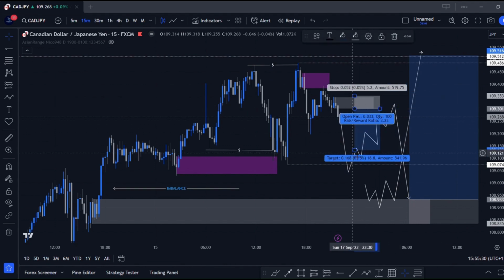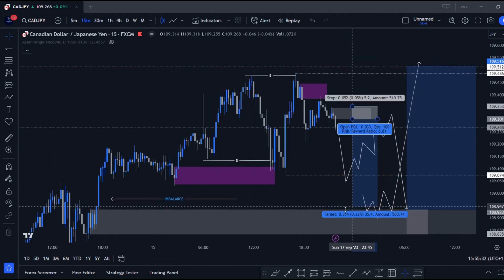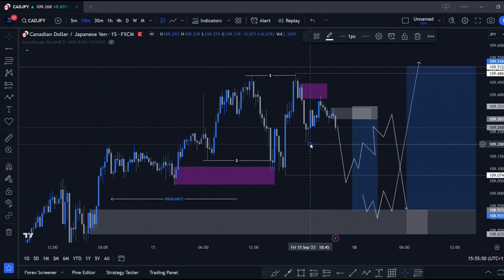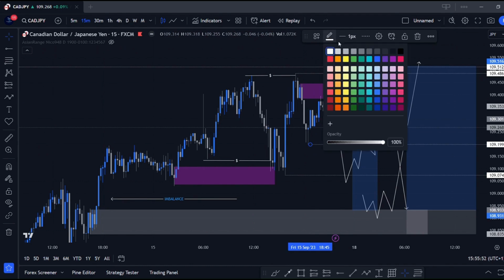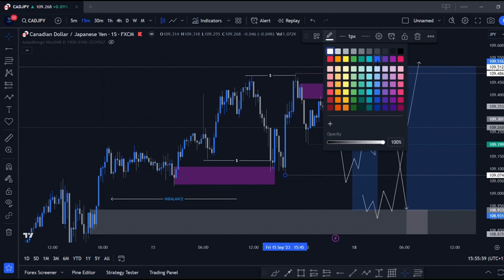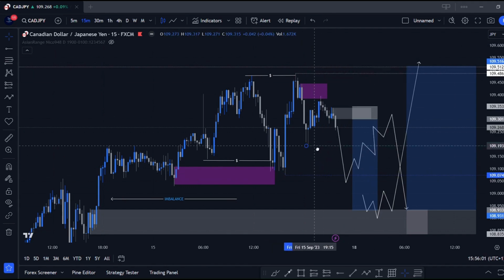So please let me know what you guys think. As you can see, this is a 7-hour trade, so it'll be a nice trade to get in on a Monday morning or Sunday night, based on the price action on Sunday night, where we can see the break here. So break 1 is here, and then break 2 is here.